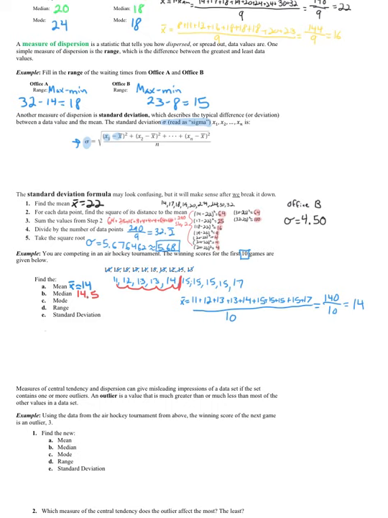And then the mode is the most frequently occurring number. It's going to be 15. There are 1, 2, 3, 4 15s that occur during this time, way more than any other number. And then for the range, we do the max minus the min, 17 minus 11, and we get 6.